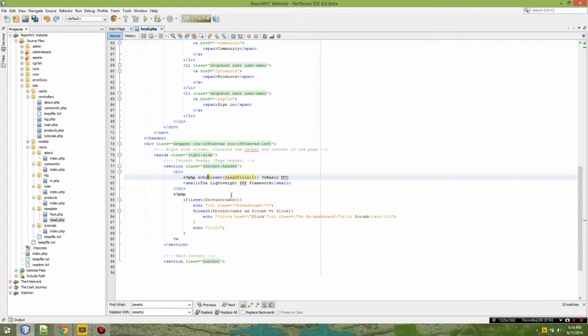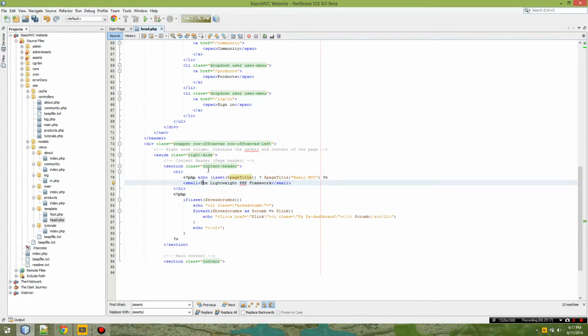We'll say echo, it just looks more organized whenever you do it like this. If page title's set, then we'll echo page title. If it's not, we'll just echo basic MVC.